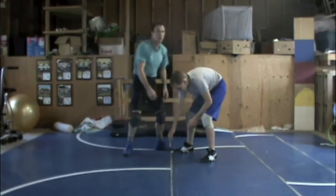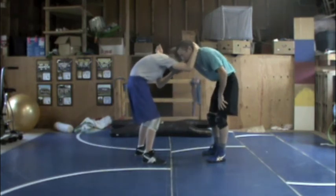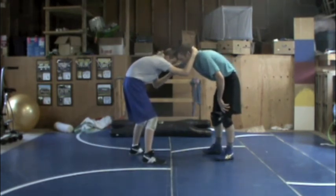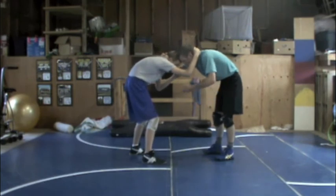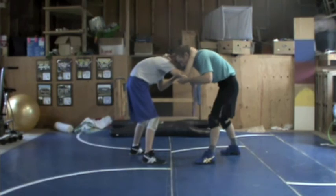Now we're going to look at hitting a duck under. As a tie-up, but there'll be times where he grabs onto our head really tight and we get stuck here. I want to be forehead to forehead if at all possible. That's what I want. So from here, again, our left foot's forward. There's different things we can do.